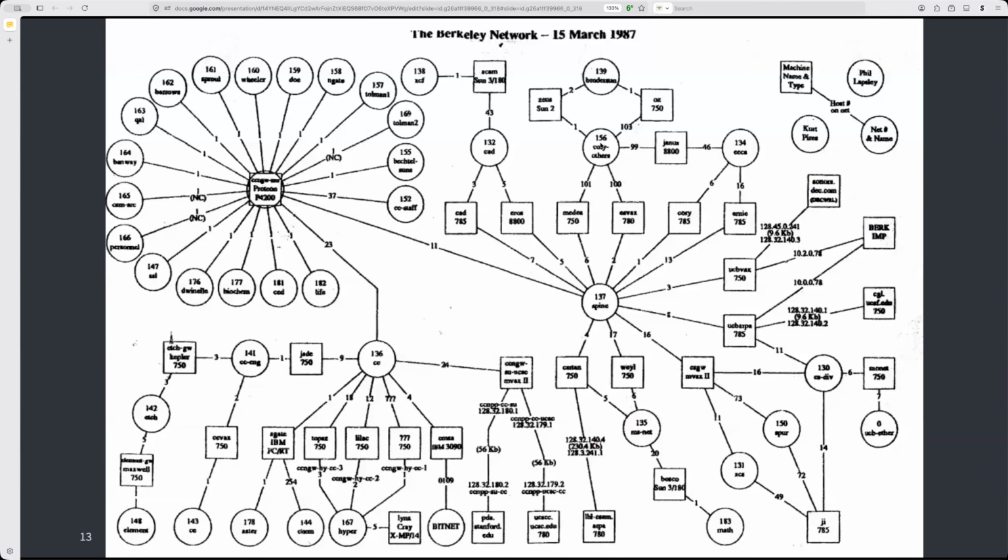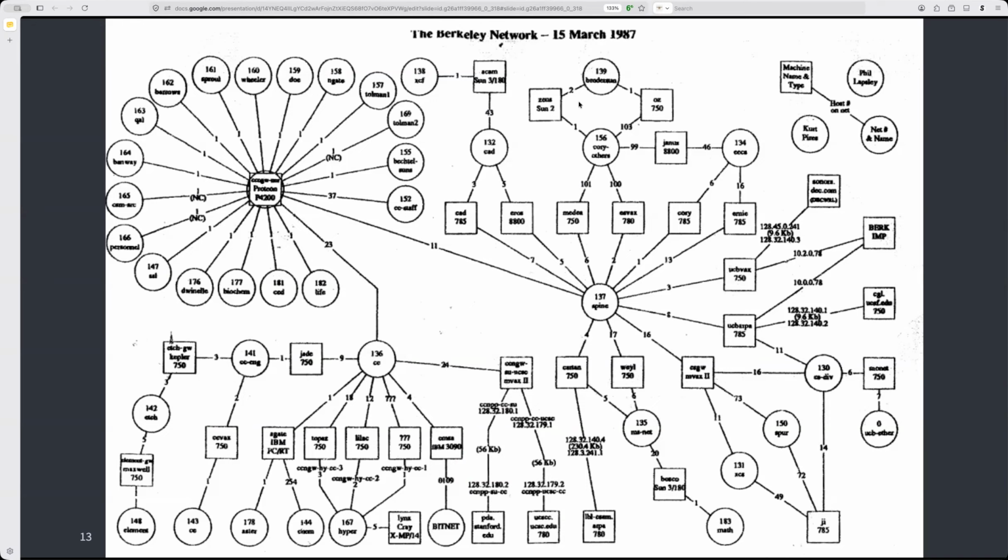So 1987-88, what did networks look like in 1987-88? This is the UC Berkeley network in March of 1987. This is frightening for a lot of network engineers because all of those boxes are computers. They're all linking networks together using computers. In most cases, those are VAXes. So you have a lot of VAXes that have multiple interfaces on them, and they're running 4.3 BSD Unix and running routed, routing between those networks.